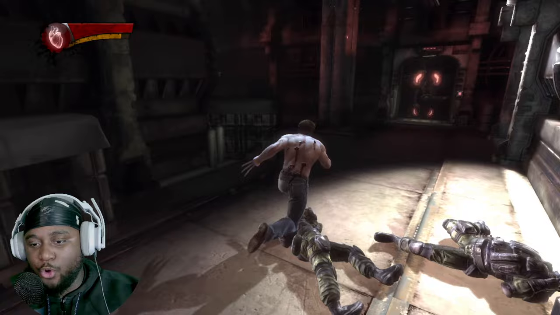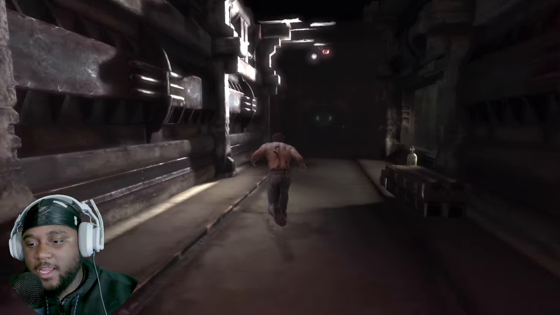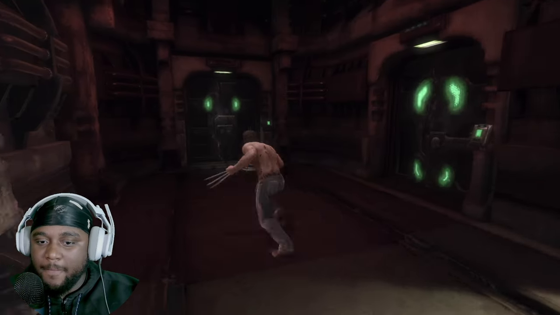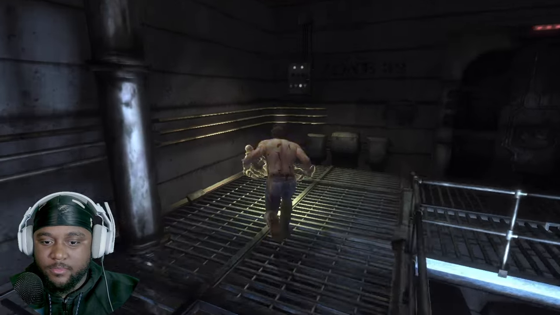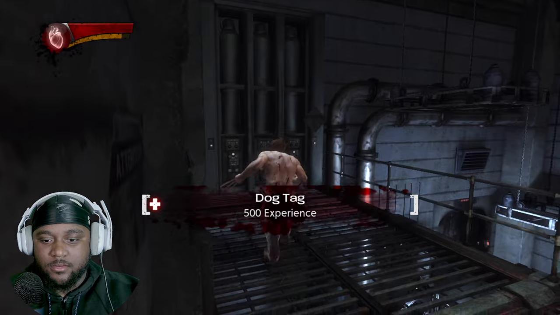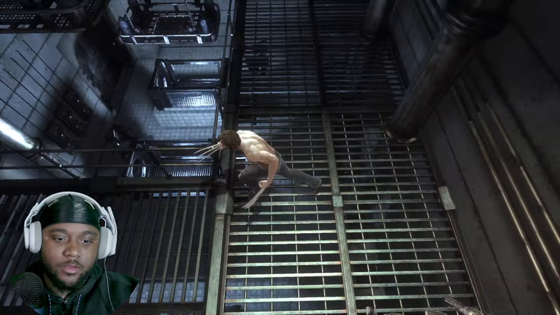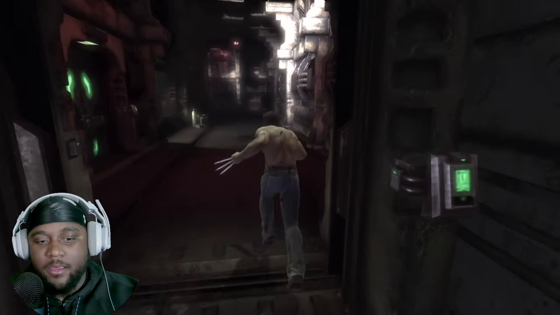Bro, there was another door I wanted to go through. Because I don't got my feral senses, I didn't know this was the actual right way. I'm taking a guess now. Okay. Got some dog tags. Is down there death? I can't even go down there. Invisible wall.